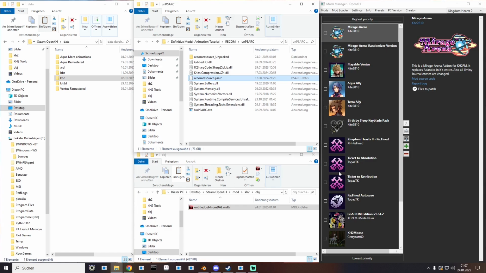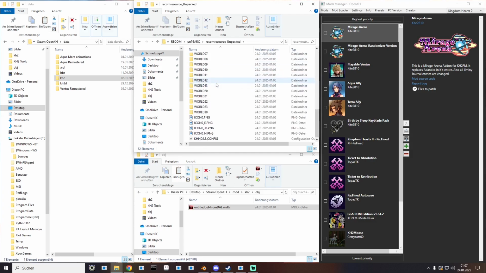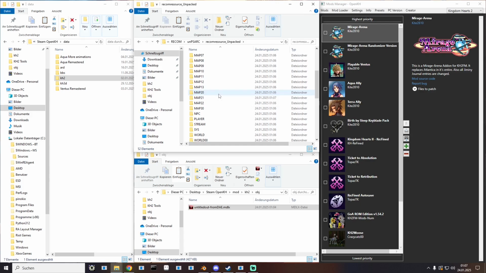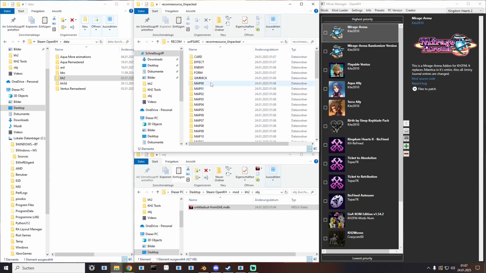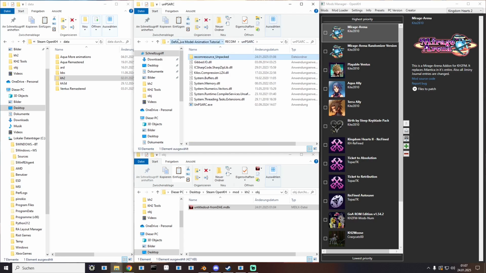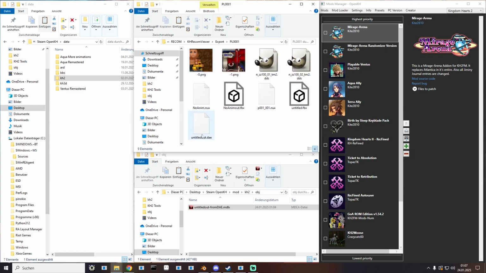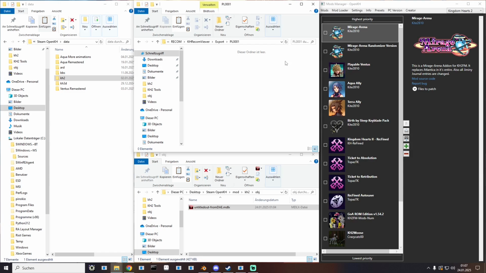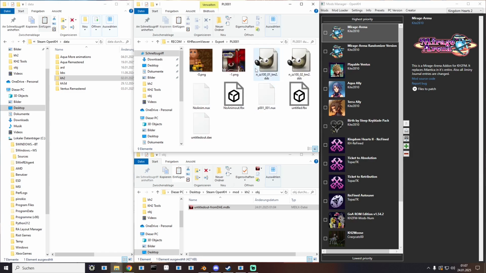So when it's done, you can pretty much delete the RECOM resource one. There's your unpacked version of PlayStation 4 KH, RECOM, Re:Chain of Memories. So we are going back to our RECOM viewer tool and deleting all of this because we have no need for this anymore. Frick, I deleted the master texture.